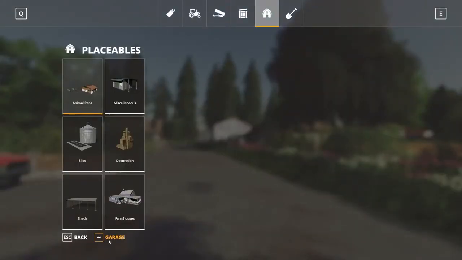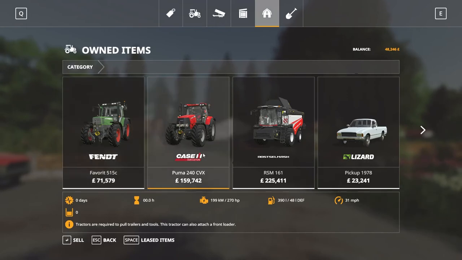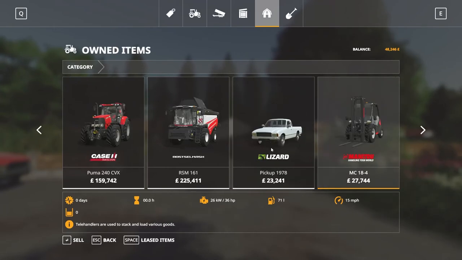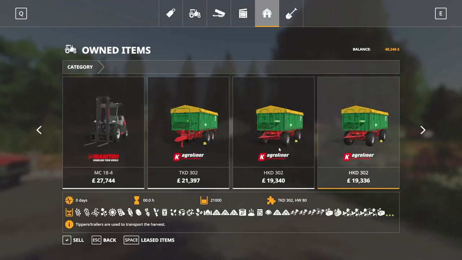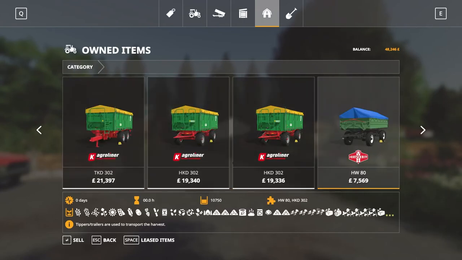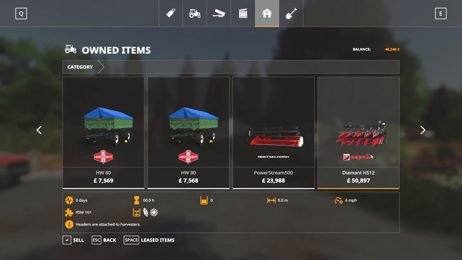Right, let's have a look at the starting equipment. And we do have quite a bit. We're starting with a fan favorite 515C, which has got 150 horsepower, Case Puma 240 CVX with 270 horsepower, so it's a nice range from 150 to 270. Russell mesh, which we saw in the big vehicle storage shed, and we've got a pickup truck, we've got a nice Manitou forklift, couple of agroliners, well, 3 agroliners, and all of them 21,000 liters. And then you've got another two HW80 trailers and a 5 meter Russell mash power stream 500 header.